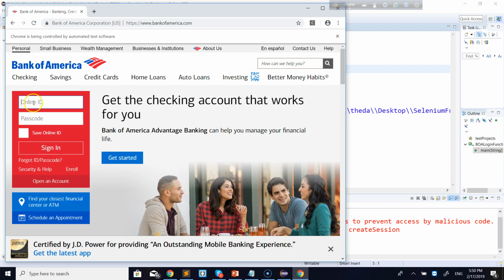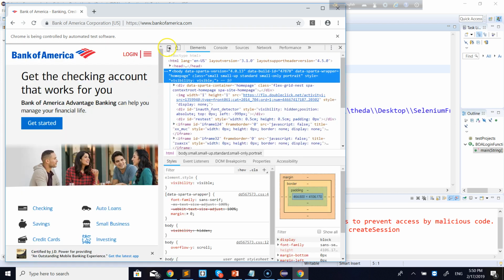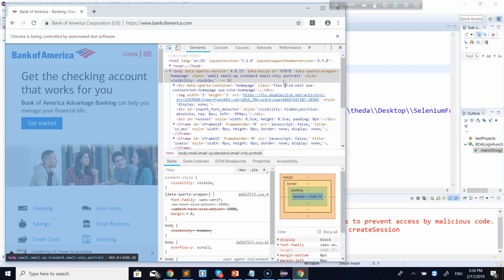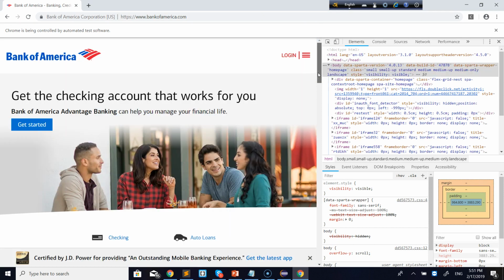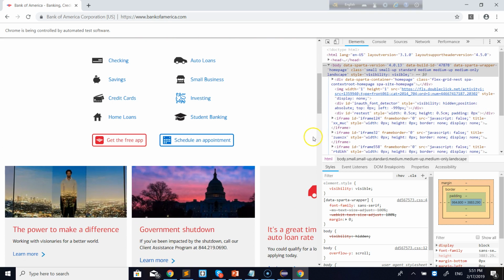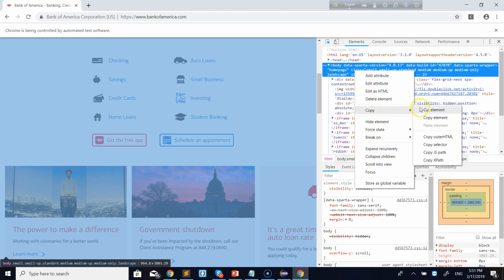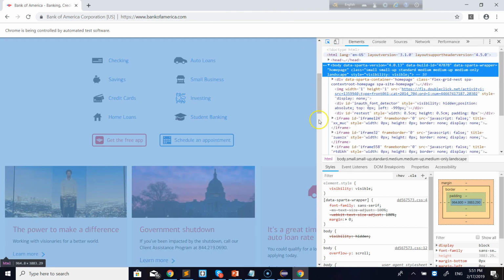login functionality. I just right button click on Online ID, then click on inspect elements, and click on this arrow icon. Then I can find the element by... I cannot see any element that we can. Let me check again. What we can do, I can make it a little bigger, and what we can do is copy the XPath or CSS selector. I copy the XPath.